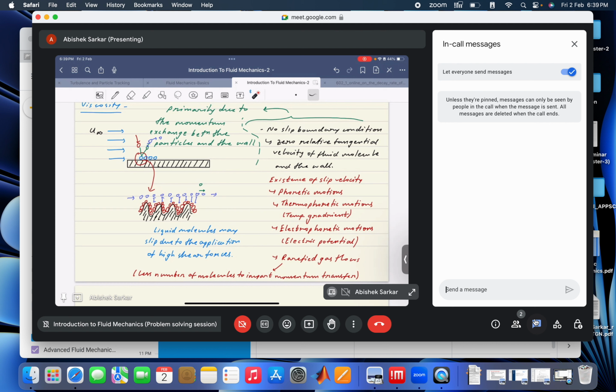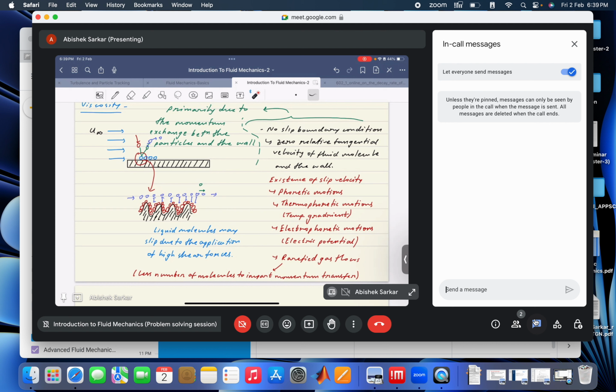So the no slip boundary condition specifically means that there is zero relative tangential velocity between the fluid molecule and the wall. Okay, what we've discussed in the case of gases as well as liquids. In the case of liquids, the liquid molecules get stuck in the gaps, the undulations or uneven surface of the wall. Since they are stuck, they impart the information to the other liquid molecules that they are stationary, and this exchange of message or information is through momentum transfer.